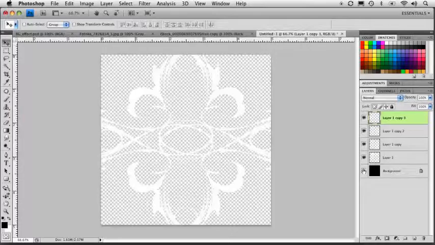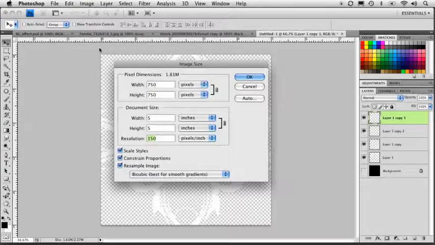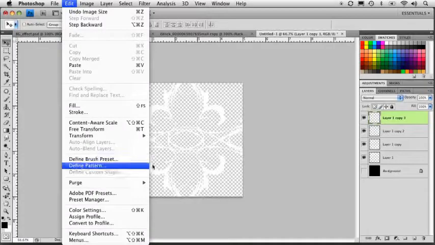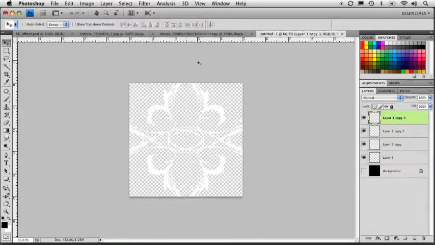I'm going to turn off that background layer. I'm going to go ahead and leave the shapes white. You can barely see them against the transparent background there. But before I do anything, basically we're ready to define this as our pattern. But before I do that, I want to make the image a little bit smaller. Let's drop that resolution down to 100. And now, with all those elements visible against a transparent background, let's go into the Edit menu, Define Pattern.